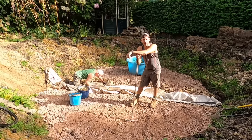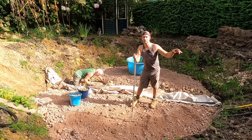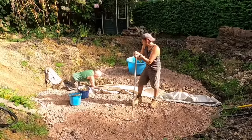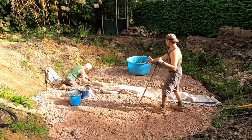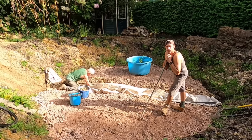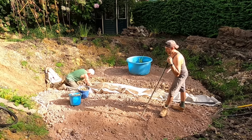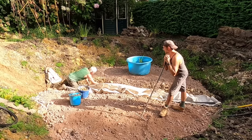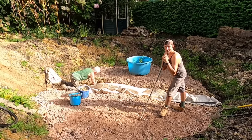So, the trench through to the other side of the fence for the drainage has been finished off. Hello! Dave has been cracking on with the drainage at the base of the pond here, and I've just been putting in a couple of tons of sub-base MOT, which is going to get compacted down, whacked down to form this nice firm foundation for the base of this pond.